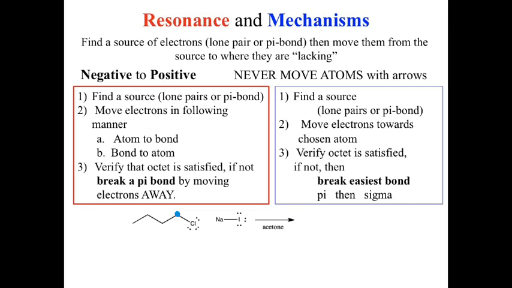So mechanistically, what happens? Well, the first thing I personally would do is I see this sodium and iodide and I go, that's an ionic bond, which is going to give me Na+, and it's going to give me iodide, which is a negative charge. I know Na+ is completely non-reactive, so I'll now look at the iodide as my negative. That means I need to find something positive. Well, the most positive thing I've got is going to be that carbon attached to a chlorine. So I'll have the iodide attack that carbon.